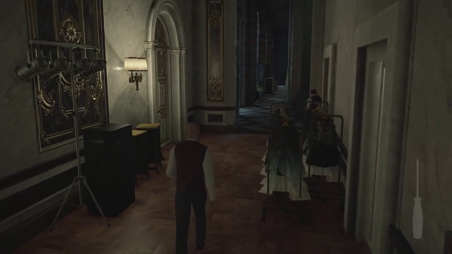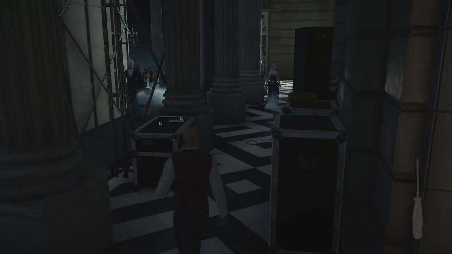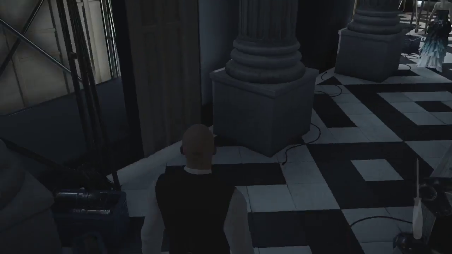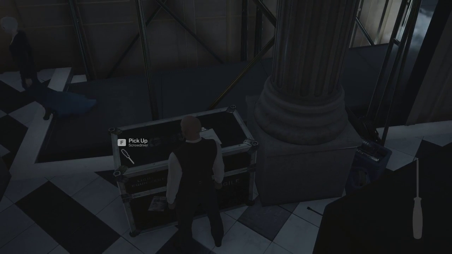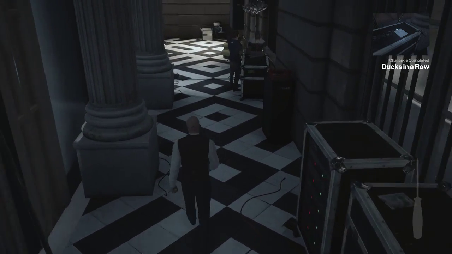Get rid of the backstage area. This is behind the fashion show, which we'll see in a few minutes. Oh, what's this? Stage schedule. Challenge completed, ducks in a row. Okay, I don't know what that is.